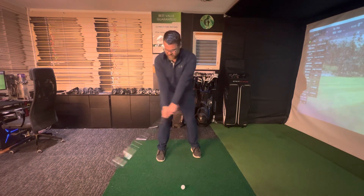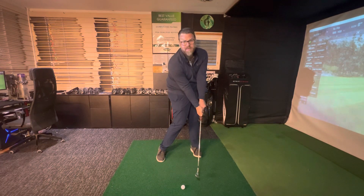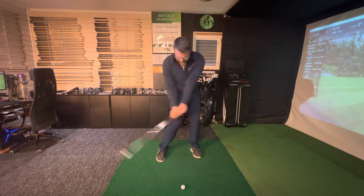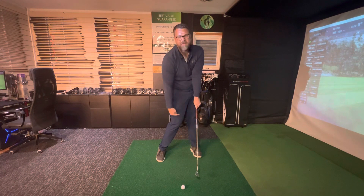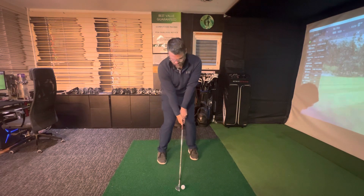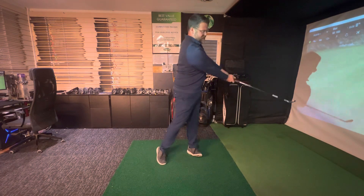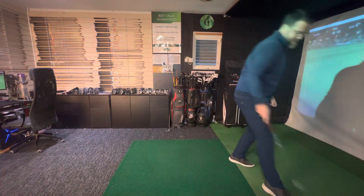So what we want to do is achieve that straightening of the arms after we've hit the ball. This is what you'll see in all elite ball strikers — they get into this point with that left arm still straight. If you can practice that at the driving range or in the garden with short clubs, see if you can finish with that left arm straighter and just rotating through, you get a nice clean strike.